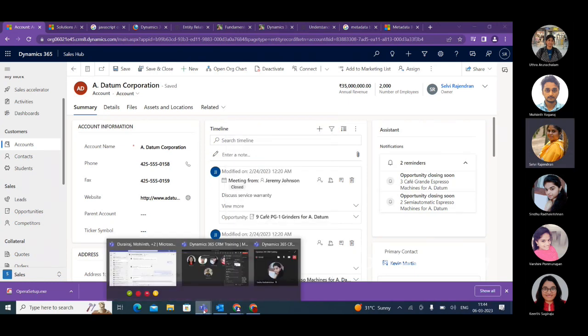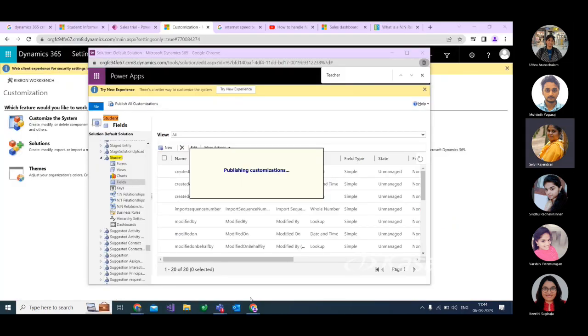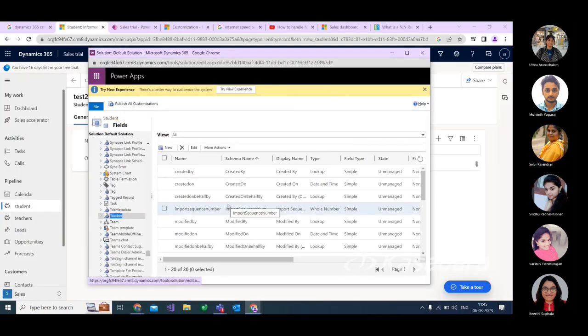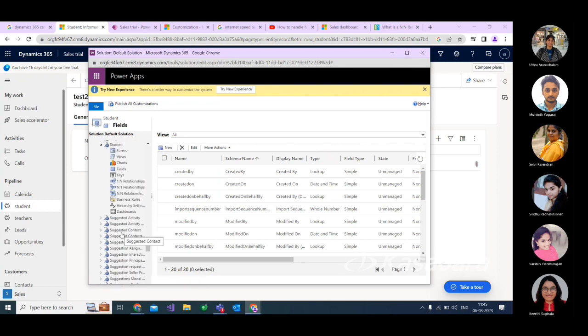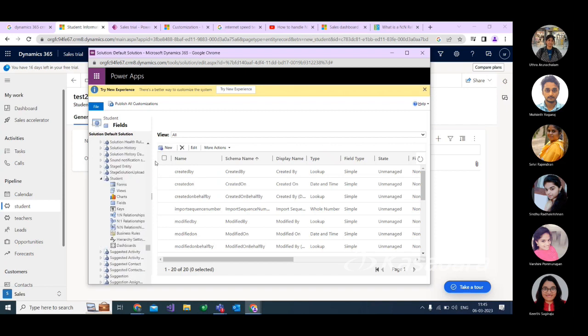Okay, I will stop sharing. Yes, Sindhu. For an N-to-N relationship, you can imagine a doctor will have many patients and patients will have many doctors. Likewise, a student will have many teachers and teachers will have many students. Just correlate with that one.